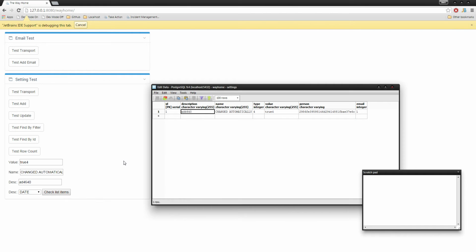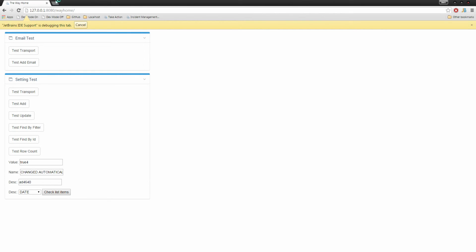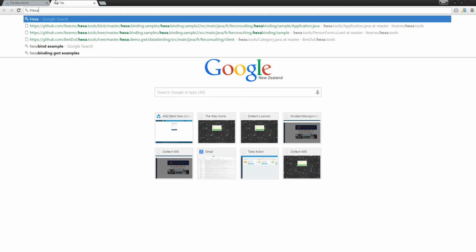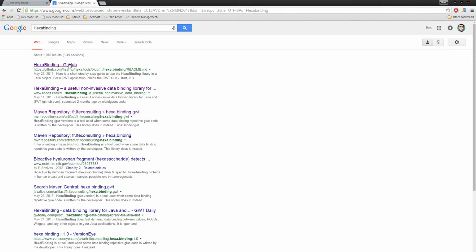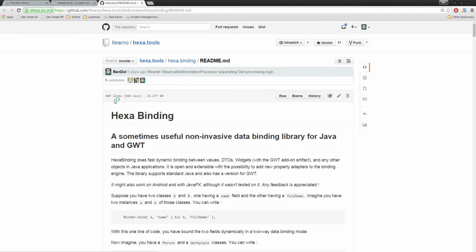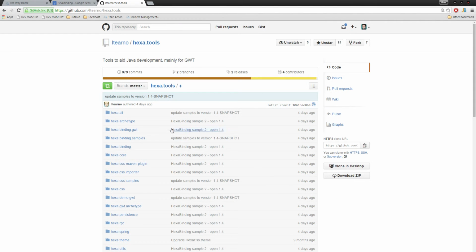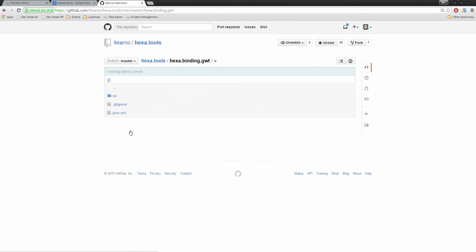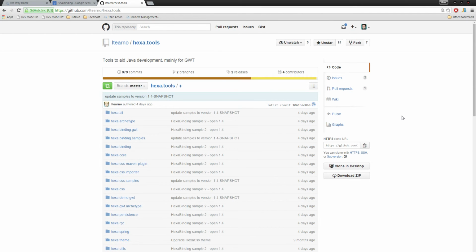That's just been a quick overview of the Hexabind tool, which wasn't founded by me. I've just been working on it recently, doing some updates and just helping out with it as well. I'll show you the website. So they've got the GitHub, and oh, that's the Reddit. That's not what I'm looking for. I suppose it's just on GitHub. Yeah, so they have a whole bunch of other tools here as well, but the one I'm particularly interested in is the Hexabinding for the GWT. Yeah, so anyway, that's been a quick overview. Hopefully you guys like it.